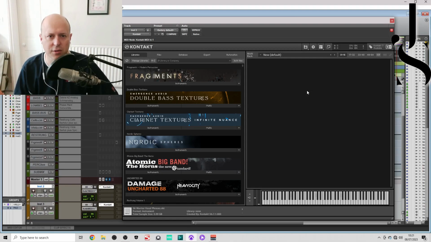I've got a little tutorial today, and this is something that I always have to remind myself how to do every single time there is a new version of Kontakt. So it's all to do with quick load. For those that don't know, quick load is a very easy way within Kontakt to find all those libraries that aren't Kontakt player ready. Some developers release instruments that you can only use with the full version of Kontakt.